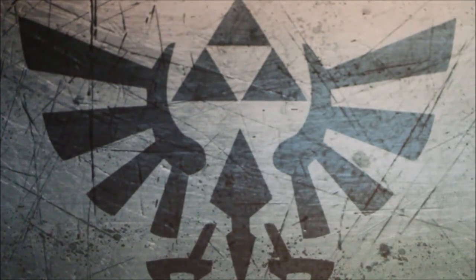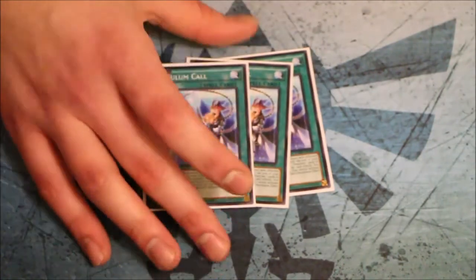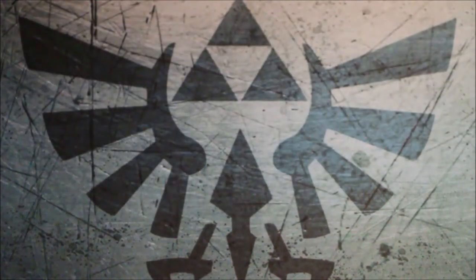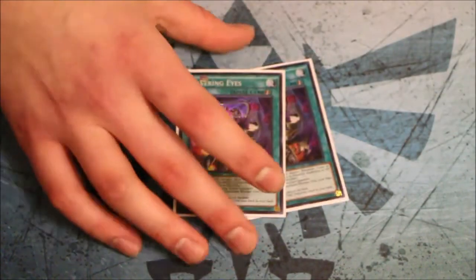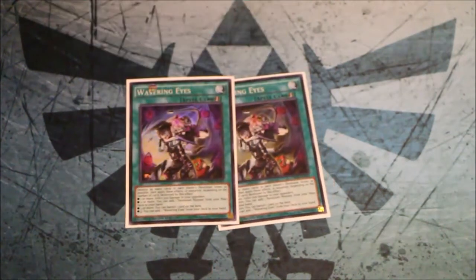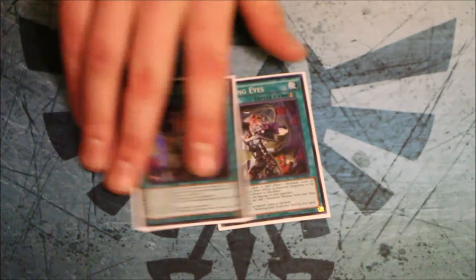Now for the 8 spells that I run: 3 Pendulum Call, that's pretty standard. 2 Wavering Eyes. People give me crap for this, but honestly, I've seen it too much when I have it at 3. Sometimes you don't want to destroy your own scales, and honestly just 2 is the best. I side the other one.